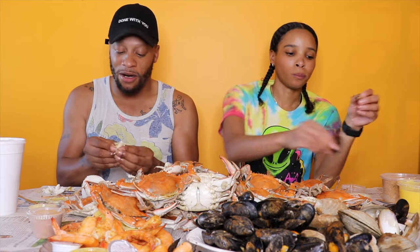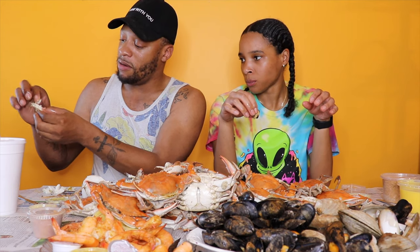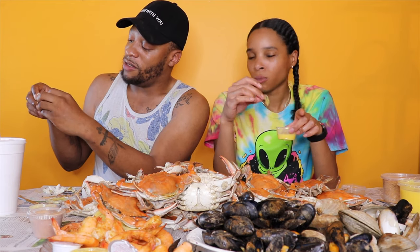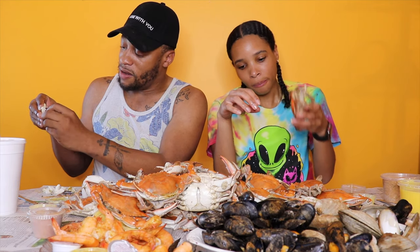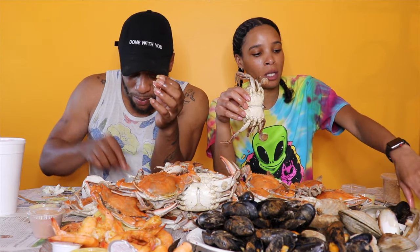And this part right here is gonna be the film. You just take that back grill. That's the back fin? Yeah, and you just squeeze like that. When you squeeze, you pick it all out just like that. I eat mine totally different, but it might take me a little bit longer, but I get the meat. But it's the best way.